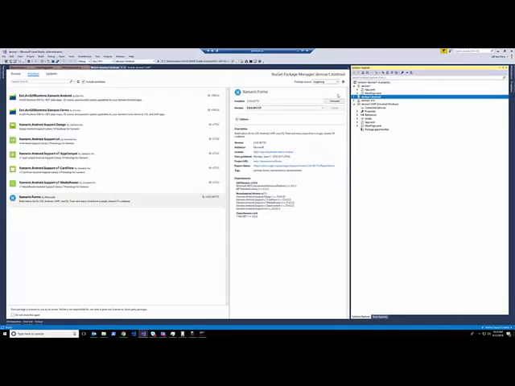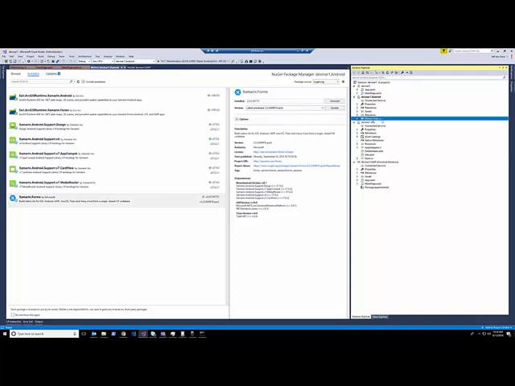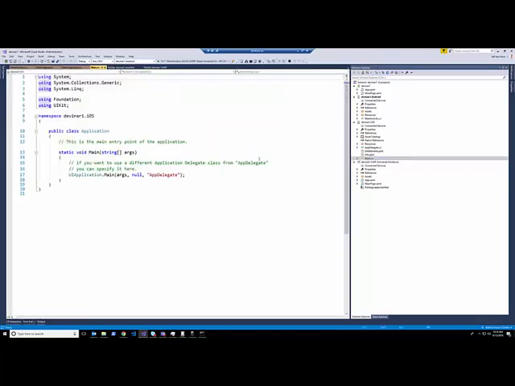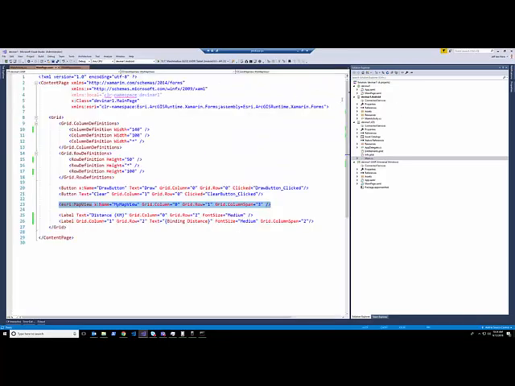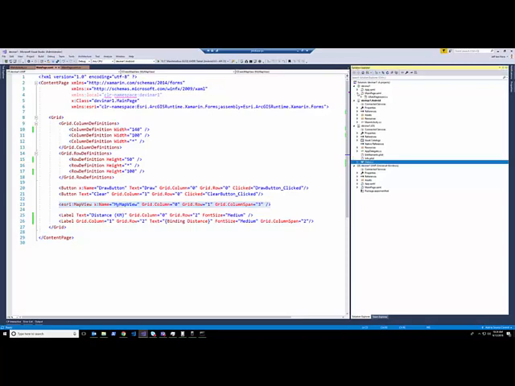So let's take a look at the code here and see what we actually have. You can see each one of these projects has a main activity. And if you look in the main activity, it's basically just starting up the app. All of the actual code for the UI and the business logic all lives in the shared project. So you can see how this could be pretty powerful.